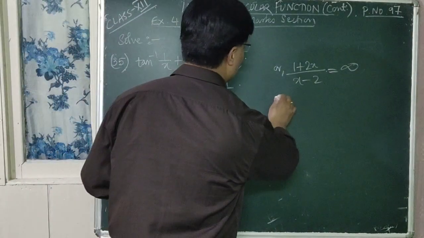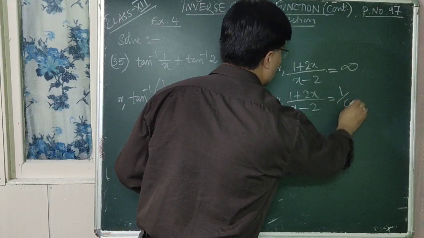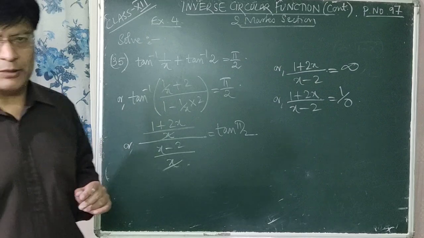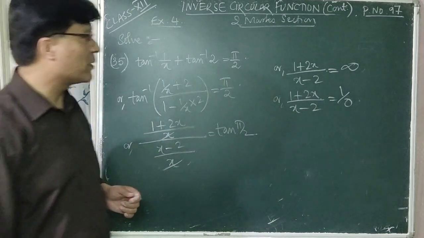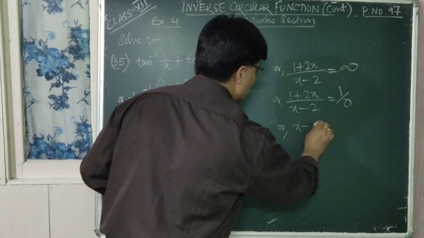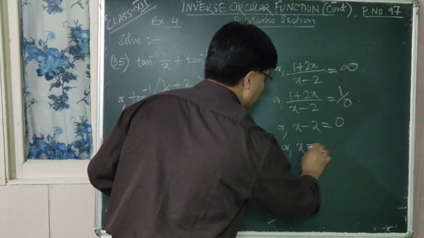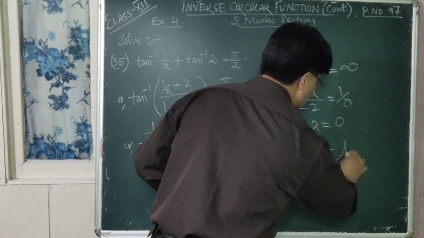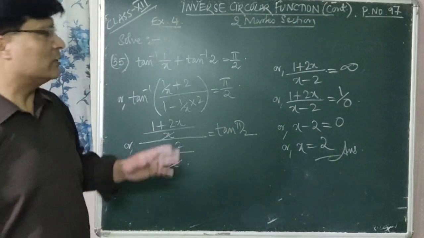Okay? So now, 1 plus 2x divided by x minus 2 is equal to, so always if you want to solve it, if there is infinity or undefined term, you always write 1 by 0 because 1 by 0 is always undefined. Okay? Now you can do cross multiplication. So 1 into x minus 2 is equal to 0 into any number? 0. So what is the value for x? x is equal to what? 2. So we have got the answer. So x is equal to 2. Understood?